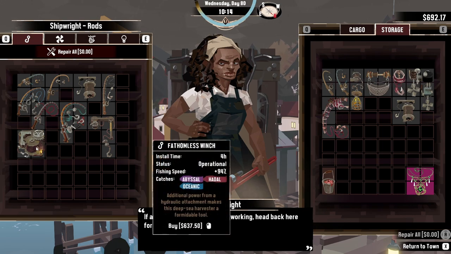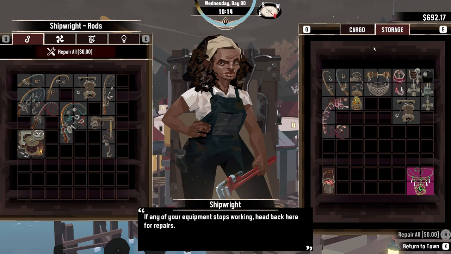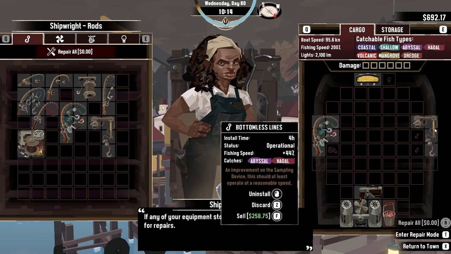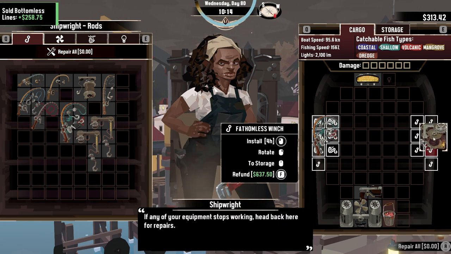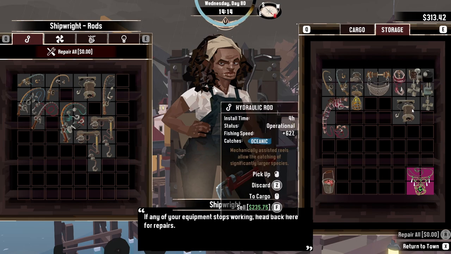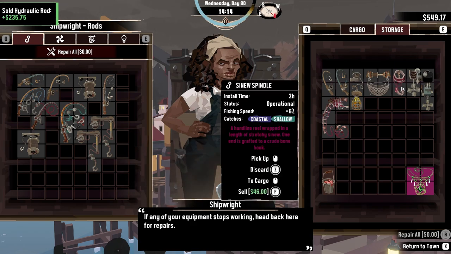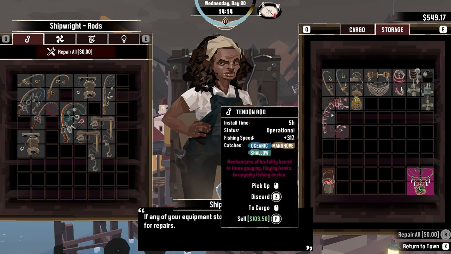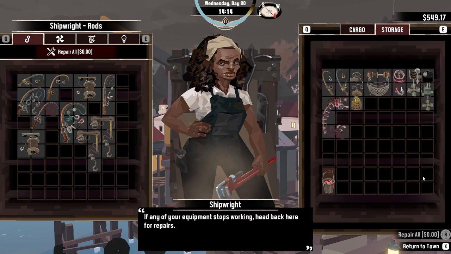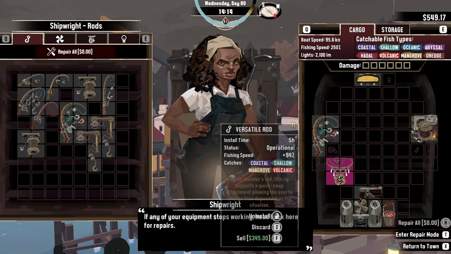But this is also... Abyssal heddle. This is the thing that I need. Instead of this one, Abyssal Hadal, I'm gonna have Abyssal Hadal Oceanic. Okay, selling this one. Buying this one. Storage. Sell this one. And that's it. How much is this one though? 100, not that much. Okay. Storage. To cargo. Now I can have Oceanic, Abyssal, Hadal, and all these.